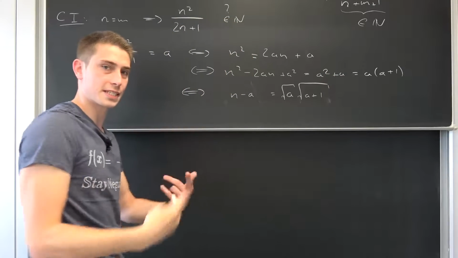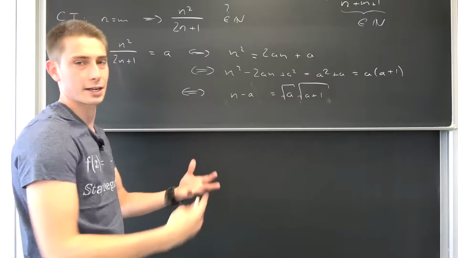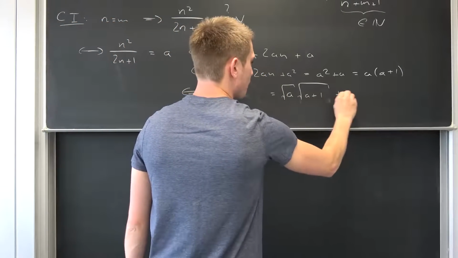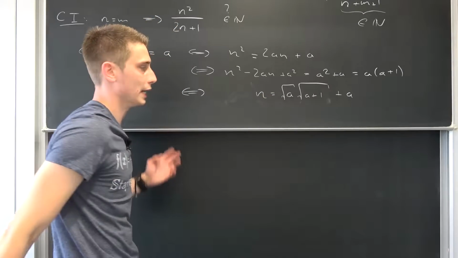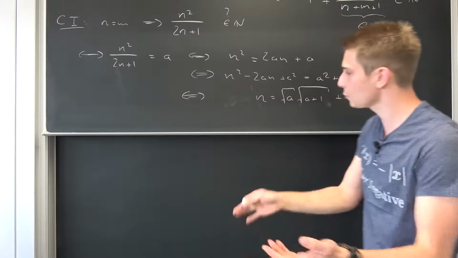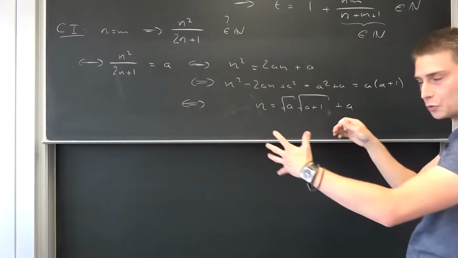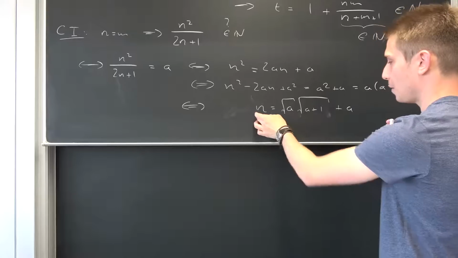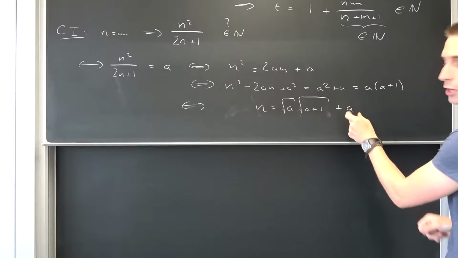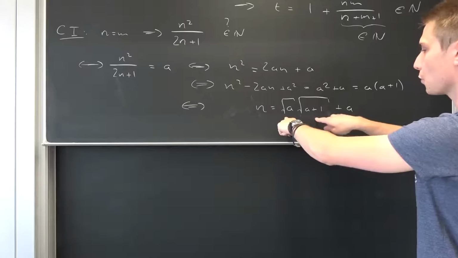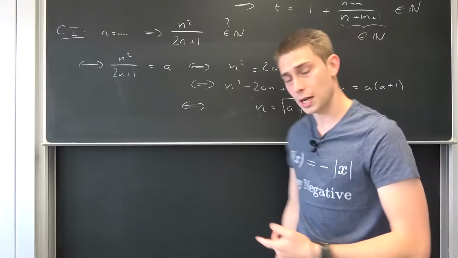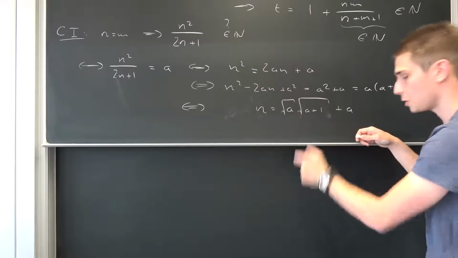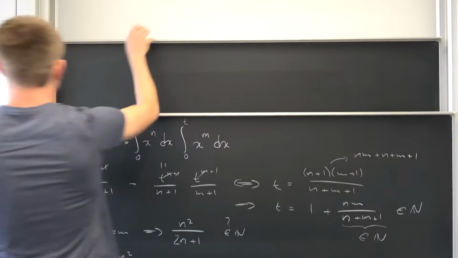I'm going through a lot of steps in one step, basically because I don't have too much time on my hands. Okay, I don't want this video to go on forever. Then we can add a on both sides, leaving us with an expression for our n. Now here comes one of the most interesting parts of this whole playthrough, of this whole math let's play right here. N is out of the natural numbers, meaning natural numbers are closed under addition. A is out of natural numbers, okay, meaning square root of a times the square root of a plus 1 must be out of N. The natural numbers are also closed under multiplication, meaning square root of a must be an element of N and square root of a plus 1 must be an element of N. Okay?